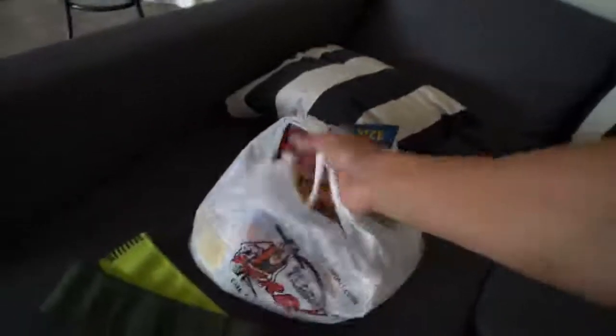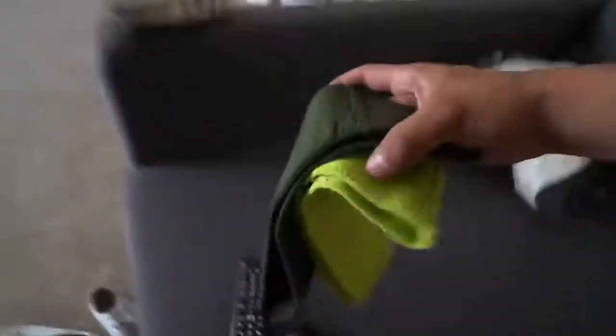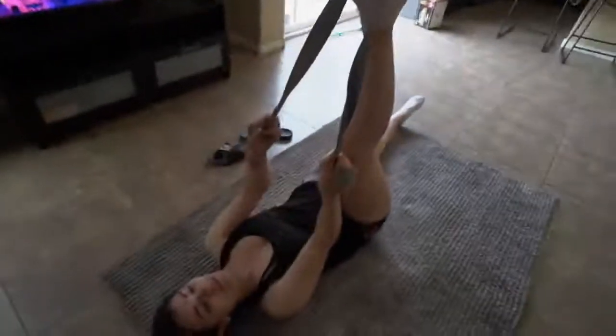All right, look, chips and snacks aside, this is basically what we're using. We went and tried to go buy groceries yesterday and we couldn't. But this is what we're using. We're using resistance bands, and she's using that to help her stretch.